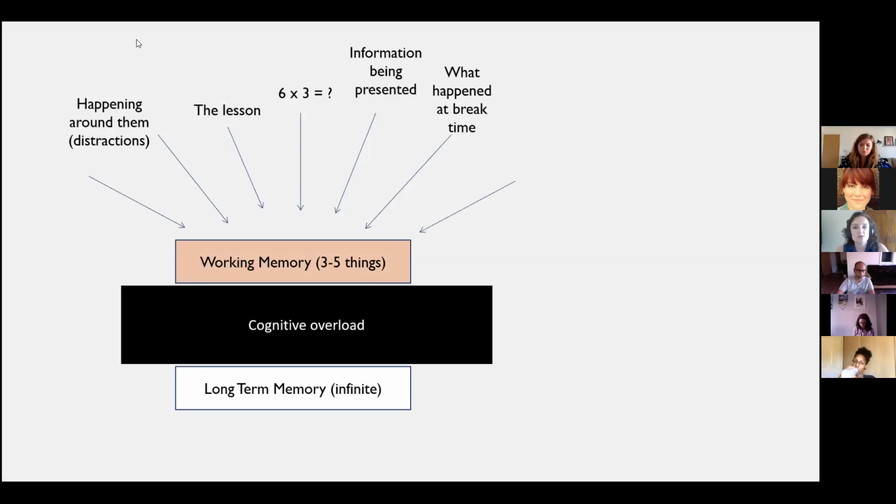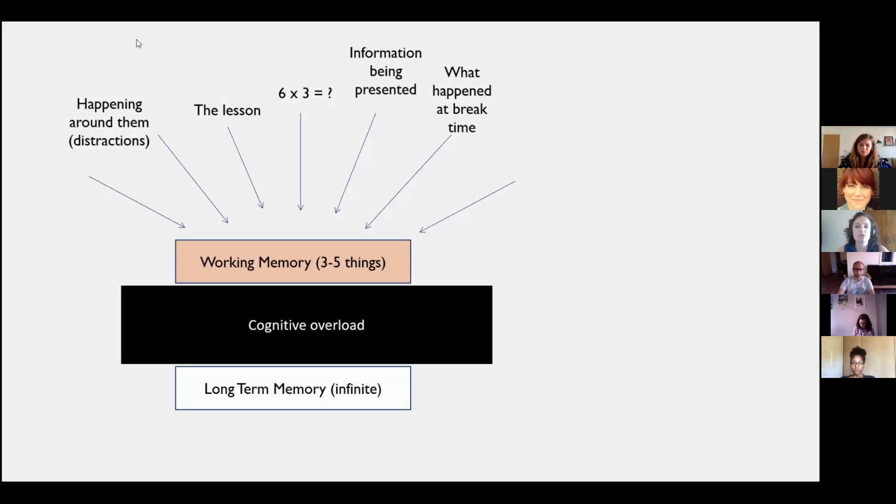Now, everybody will have felt cognitive overload at some point, whether it's you've got writer's block, or you're trying to do 10 things at once and you don't know where to start. Or if you've got like 6 people talking to you at once and you can't listen to everybody and you just sort of zone out a bit. That's a type of cognitive overload. And cognitive overload at any time hinders the learning process. It hinders what you're trying to learn. So this is why we need to be able to prevent it.